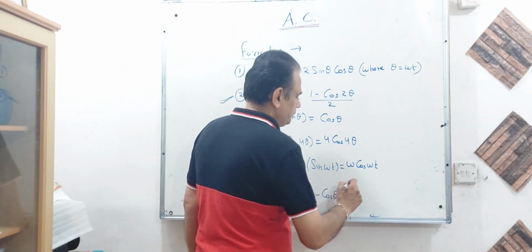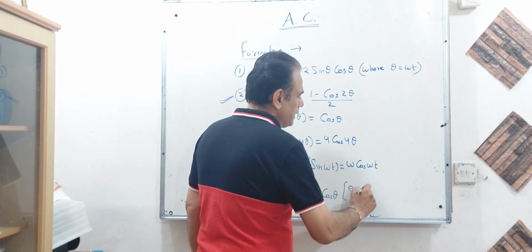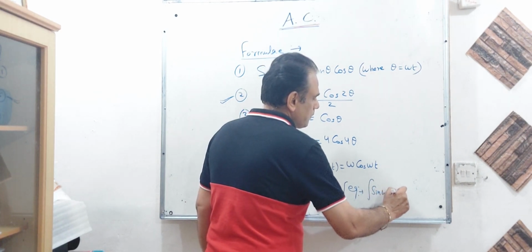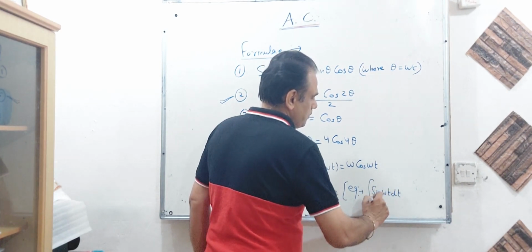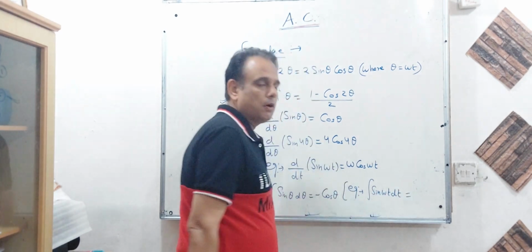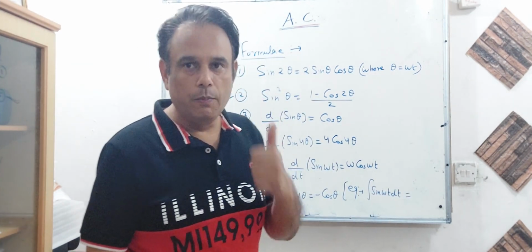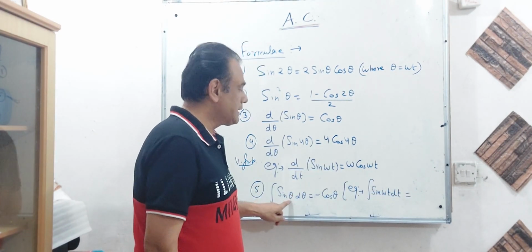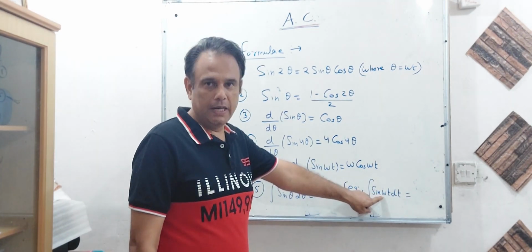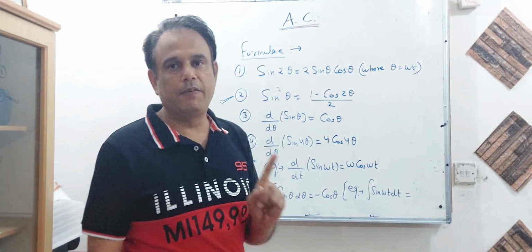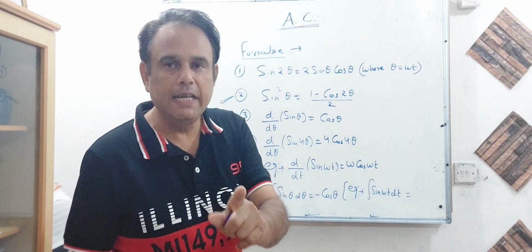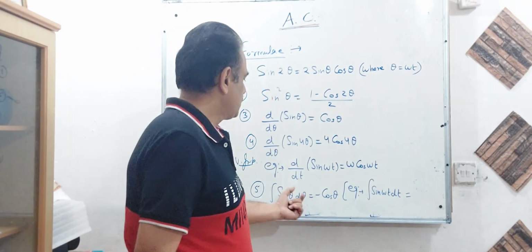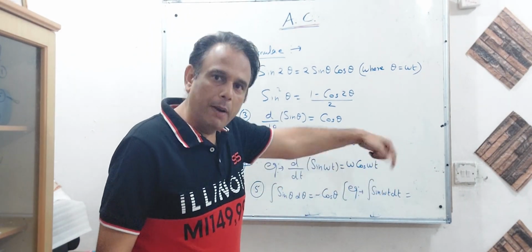And if I give an example here, similarly, suppose I want to do integration of sin omega t with respect to t. Here it was theta, which I replaced by omega t, but here I am integrating with respect to t. So whenever you integrate sin omega t dt, omega goes in the denominator. So it will be minus cos omega t by omega.